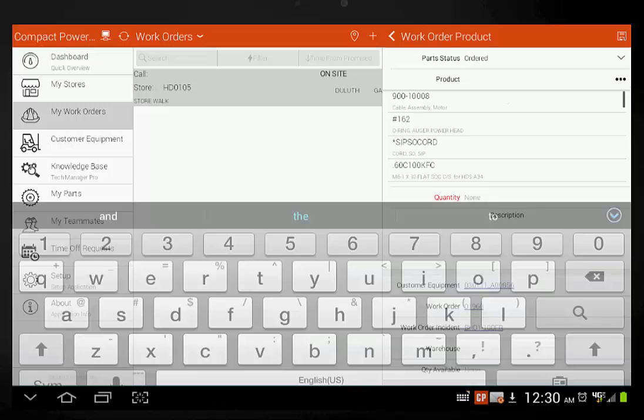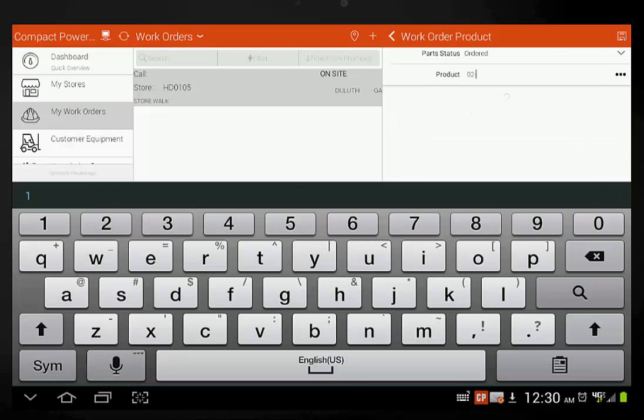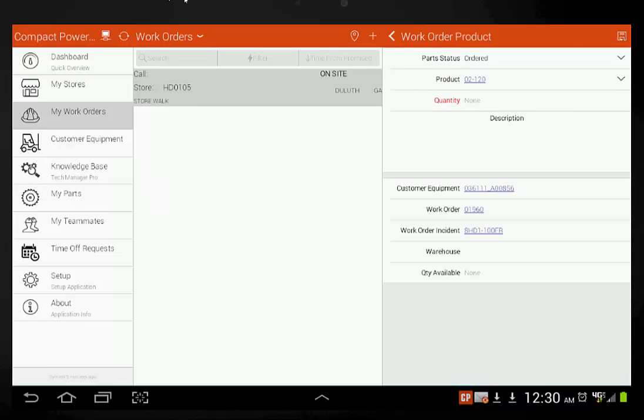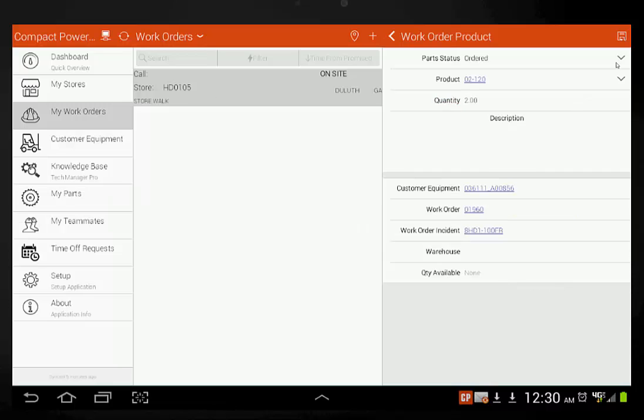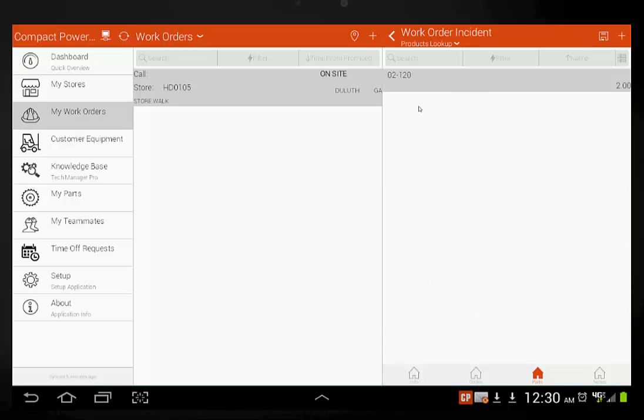I'm going to select a part number, tell it how many I want to order, and click Save. Once I save this, I'll now be able to see it in the work order products view.